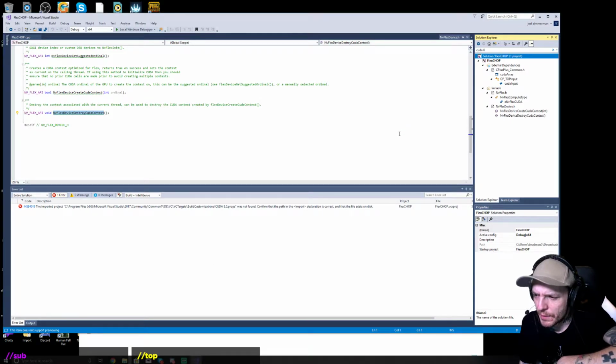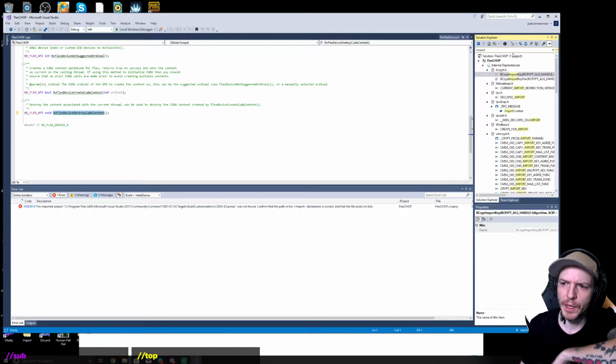Where you got that file? Oh, search for import. I got it from GitHub.